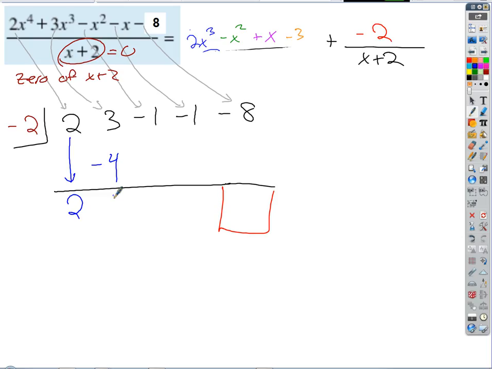Not subtract. We add. I'm glad that got brought up. Synthetic is the opposite of regular division, right? When we're doing synthetic, we add. With long division, we always subtract, but synthetic is going to be the opposite of that. We're always adding. So 3 and negative 4 is... okay, a number appeared. What do I do? Multiply. Negative 1 times negative 2 is 2.